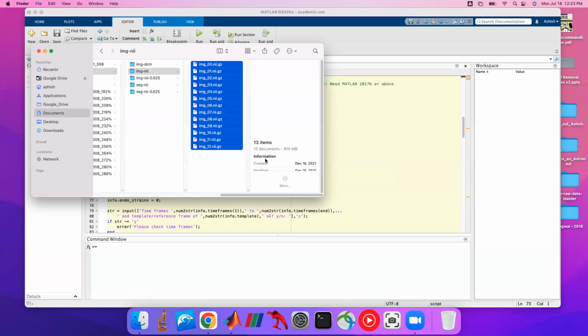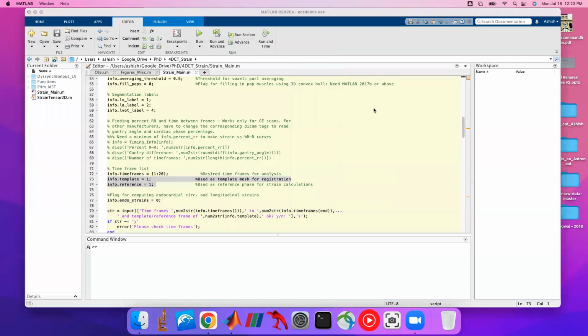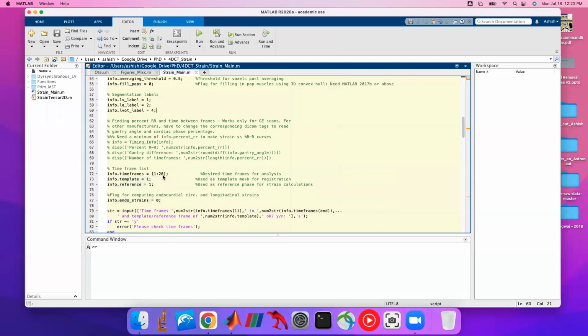But the way I make this folder is that image_00 is always end diastole, because otherwise I'll get confused, I don't know which one's what. So I always keep it end diastole, early systole, end systole, diastasis, back. But if you are more confident in the way you organize your files, you can alter these.